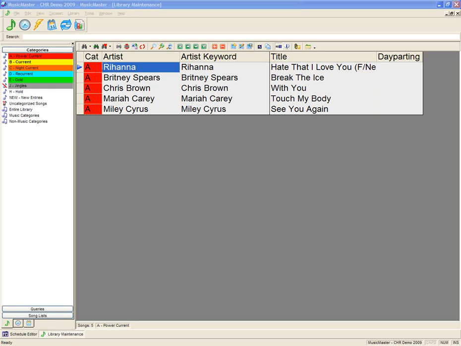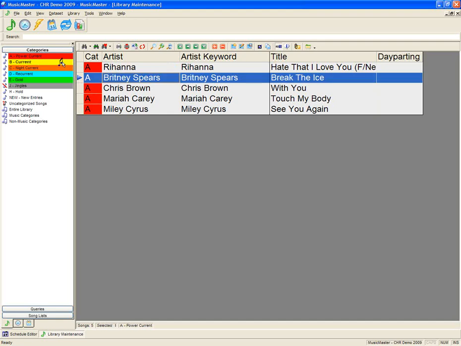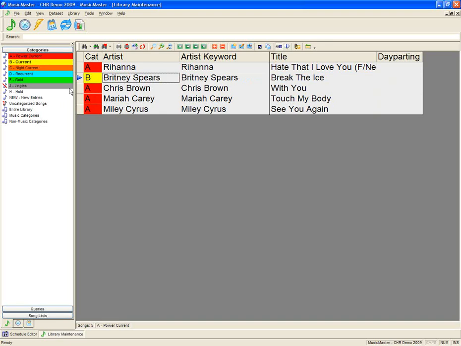Dragging songs from the library editor to the info bar is changing categories or adding them to saved lists. And you saw that a few minutes ago when I was moving these songs around. If I wanted to move Britney Spears over to B, I'm just clicking on the blue pointer arrow, and I am dragging over to the B category. And you'll see that the B category bolds out a little bit, and I've got my music note there, and I can just drop that. And we've gone over that, but that is how you move songs from category to category using the drag and drop function. I think it's the easiest way to move songs in MusicMaster.